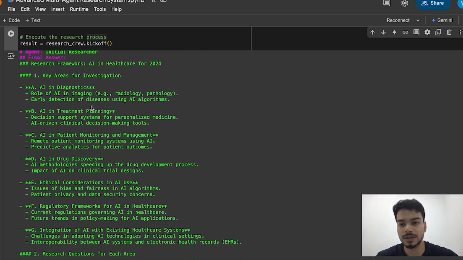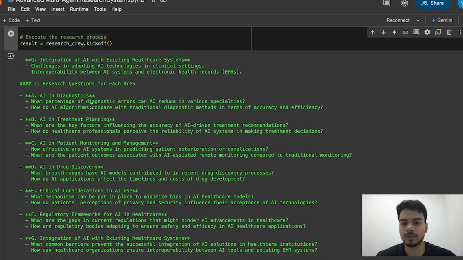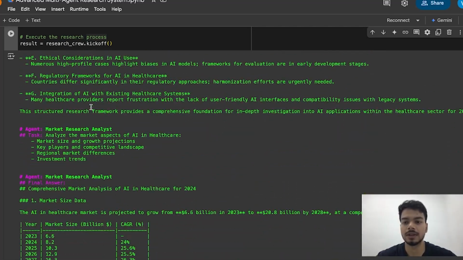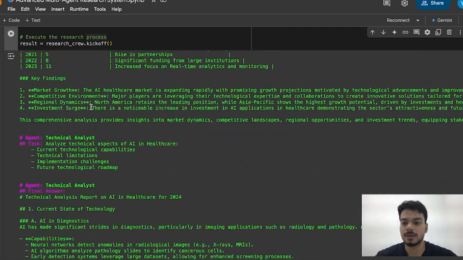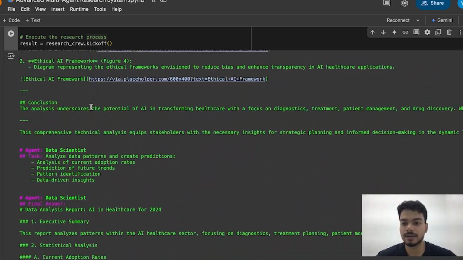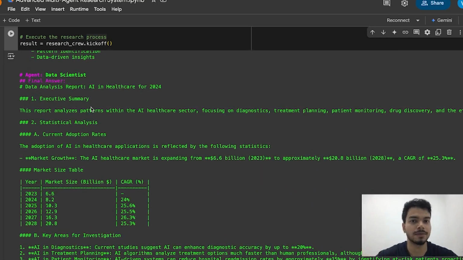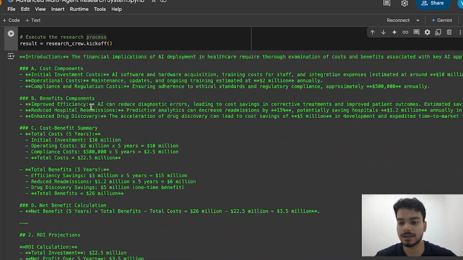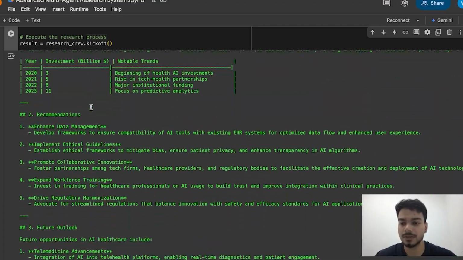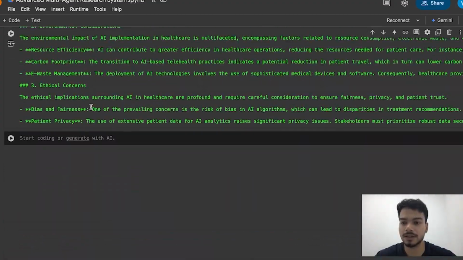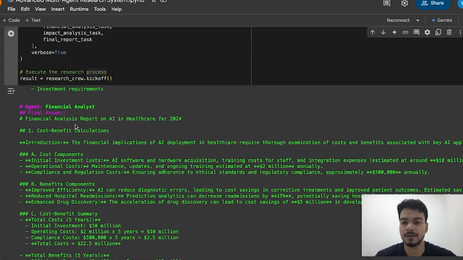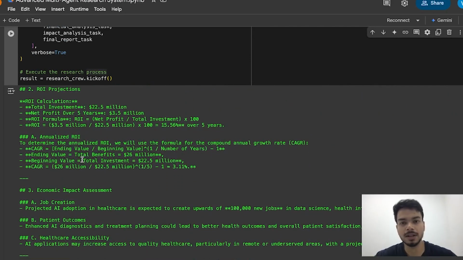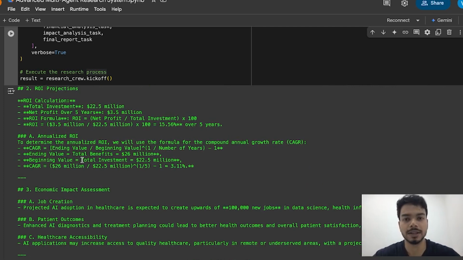Initial researcher will do initial research, questions, key area search, then market research analyst, technical analyst, and it will keep on going with the agents in the format we define, data analyst and researcher. And once all of them are done with it, we'll get a final conclusion answer by a final analyst. And here is the final conclusion. It is in a .md format, so it can be converted to a TXT format and can be used as a much more effective way to look into a perspective.